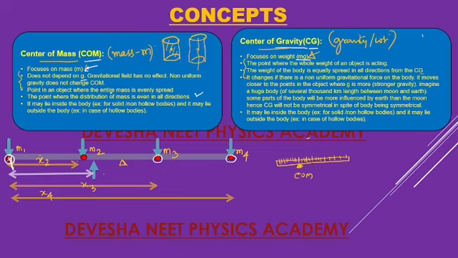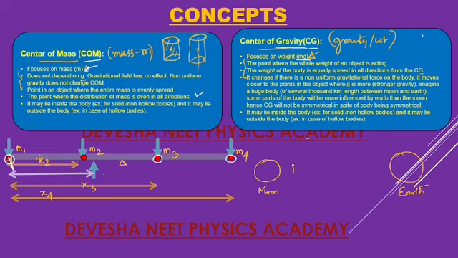As we said, g does not influence center of mass, but how does g influence the CG? Let's take an example. Imagine we have a very long object. For a small object, the CG and the COM will normally be at the same point. But imagine we have a very big object. Imagine that this is the moon and this is the sun. Sorry, this is the earth.